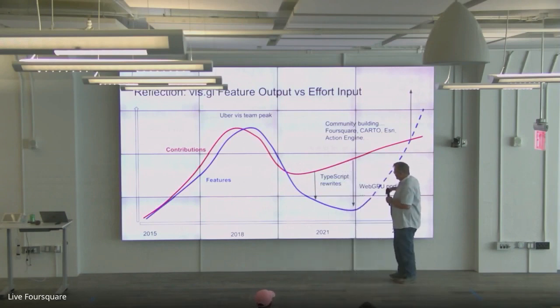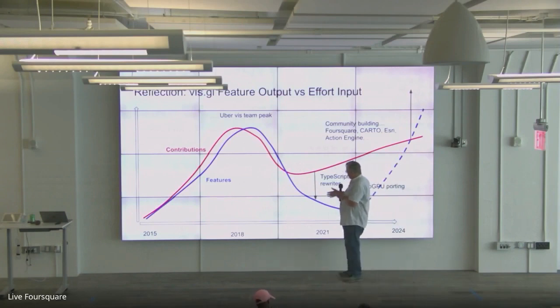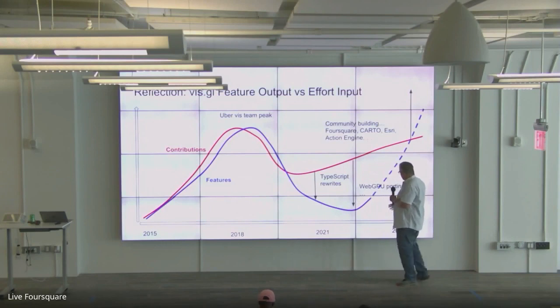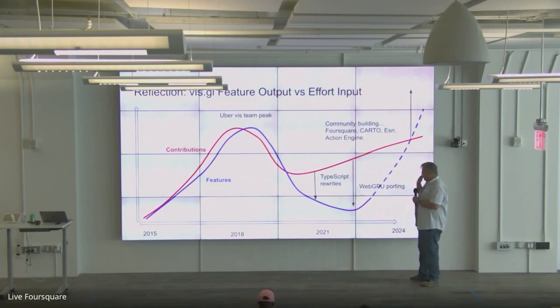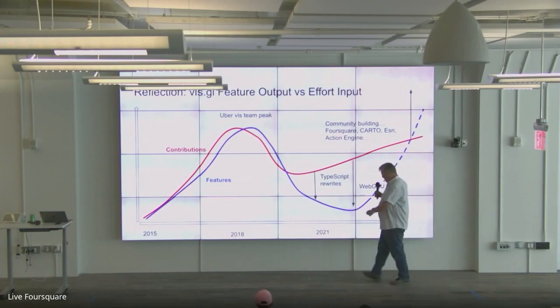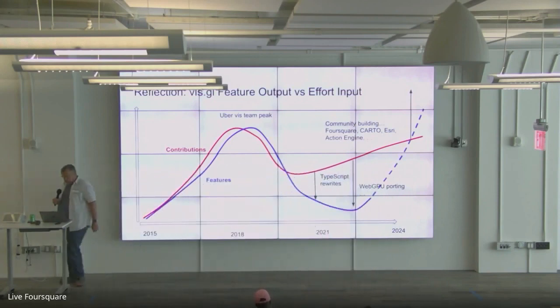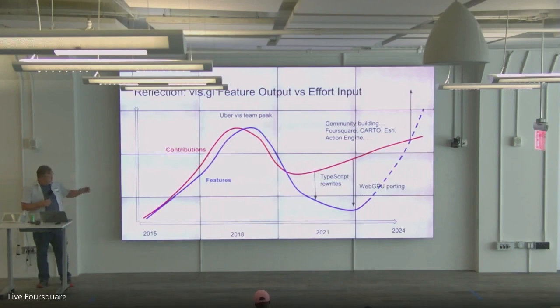But then we've seen, at least in my view, the features lag behind. First we decided to rewrite and refresh the tech stack, and everything was written in TypeScript. And now we've had this WebGPU porting. So what we're basically saying is that there is a tremendous amount of effort being sunk into this framework, but we're not really seeing the kind of benefit. Hopefully now that WebGPU porting is done and everything has been moved to TypeScript, we should see a landslide effect, and we should really start seeing exciting features.